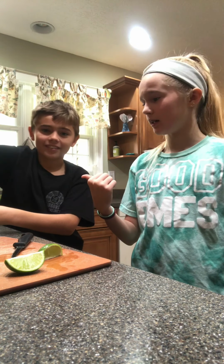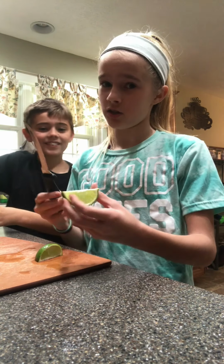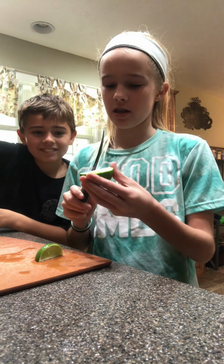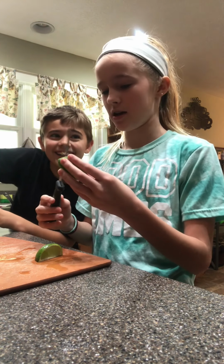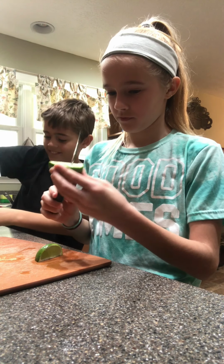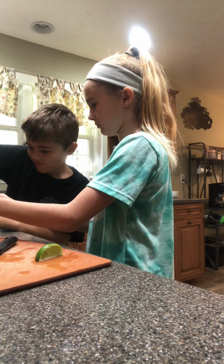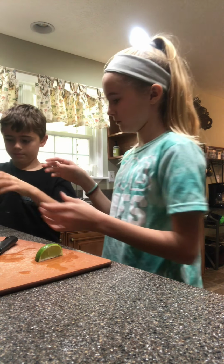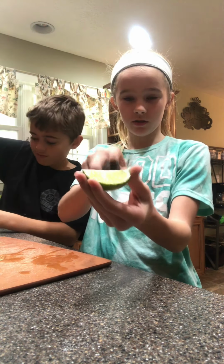If you're having trouble squeezing like this guy is, all you gotta do is take your knife and cut little slits into your lime. I just made this up. I don't know if it'll work, but it sounds professional, so I'm gonna do it. Try this one. There's more in there. You squeeze. Cut more in the second one.